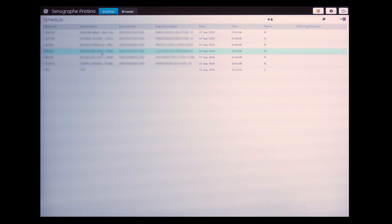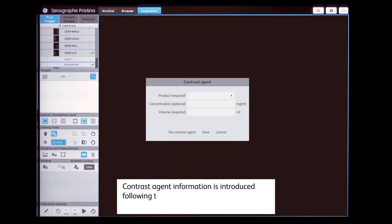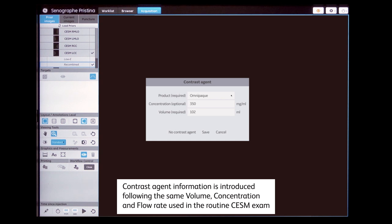The patient has already been informed about the exam, risks, benefits, and how much her cooperation is crucial to the success of it. The CESM biopsy exam is started from the acquisition workstation.